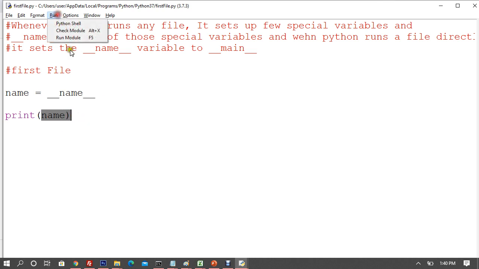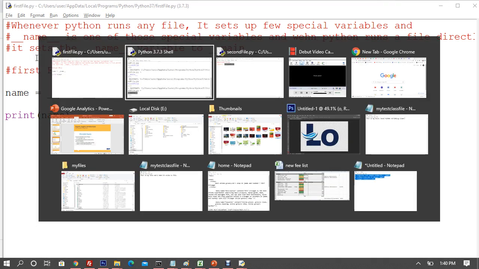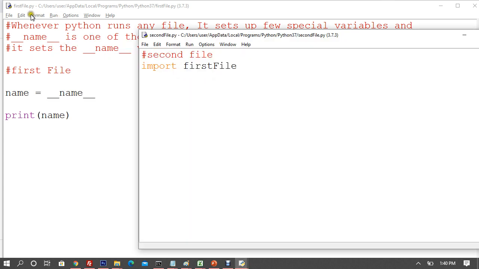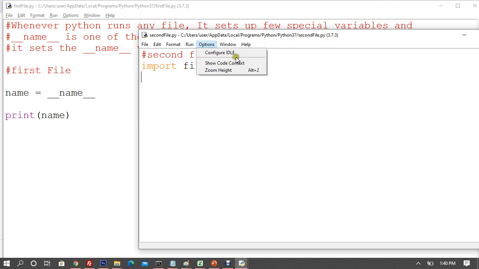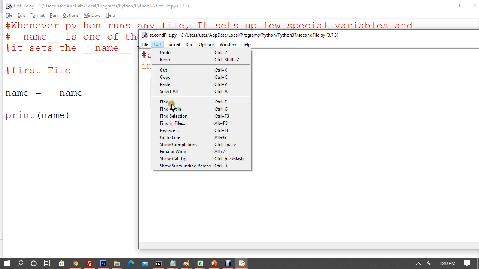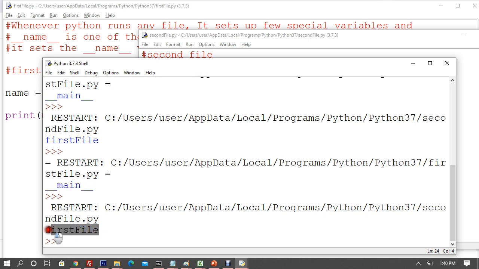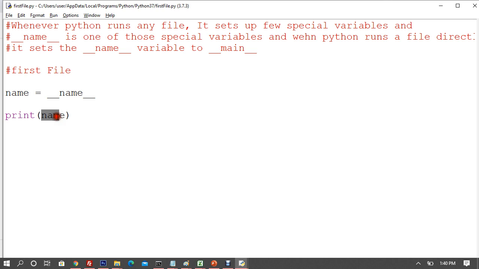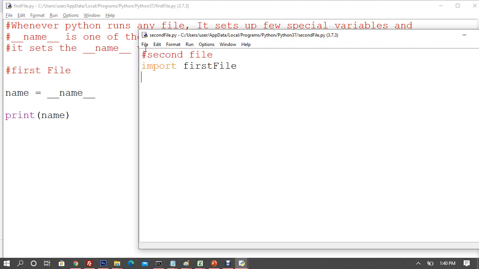It's going to have `__main__` only when you run the file directly, without importing. But once you import the first file, the print statement is still there, so it gets executed on import. If I run this file, I get first file. So now the name is first file because it's being imported. That is something we developers completely rely upon.